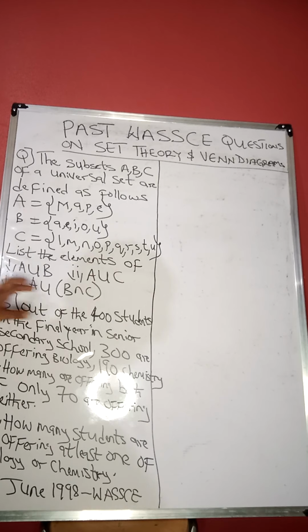Now, for the past two lessons, we've been looking at set theory and Venn diagrams. Today we shall be looking at past questions from the West African Senior School Certificate examinations. I picked out some questions on set theory and Venn diagrams so that we can address them and give you the confidence going into your WAEC examinations.